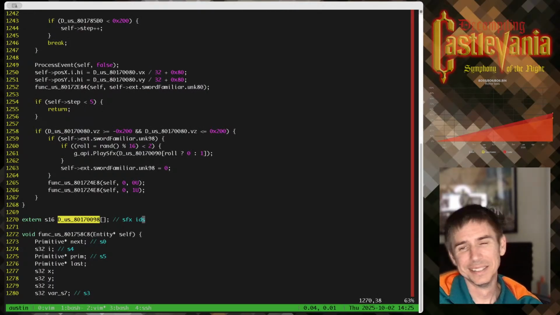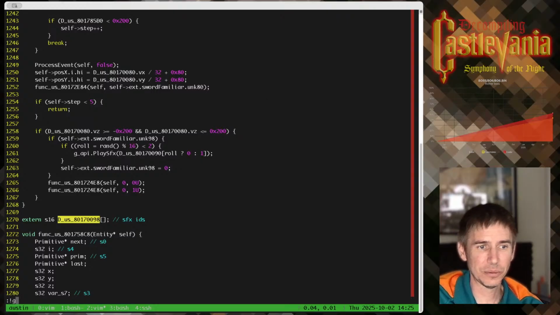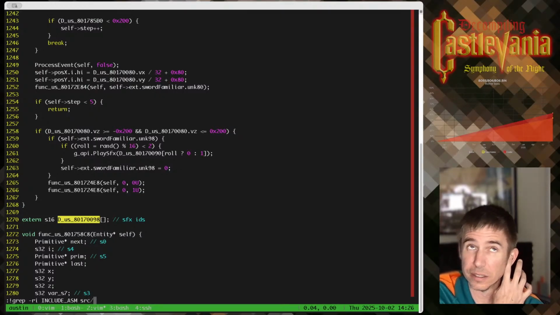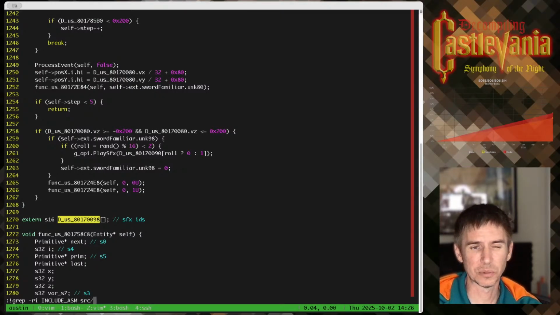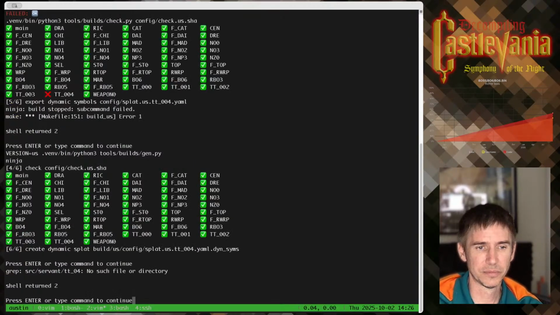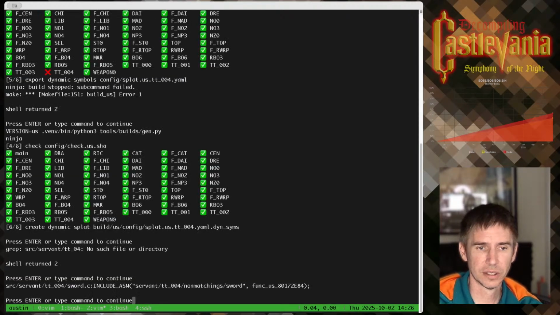So another one that has been around for a long time. Didn't get to the end, and now it's there. Only one function left in the sword familiar. And both of these so far, today and yesterday, have been PSP compatible as well. It's not my focus, but if I can get it, that's great.